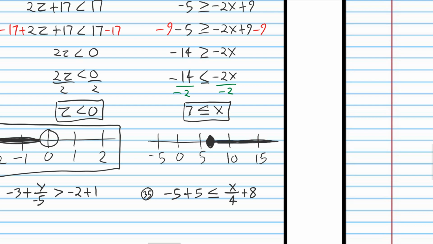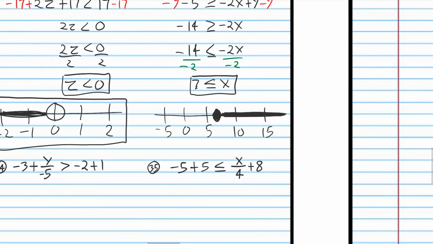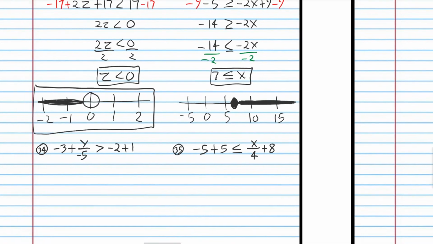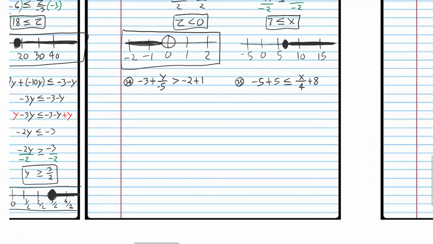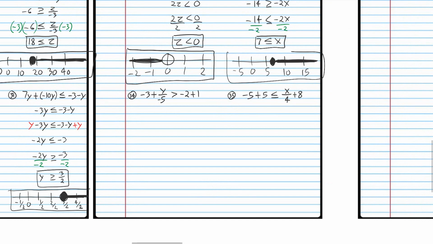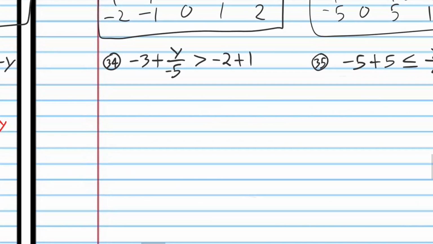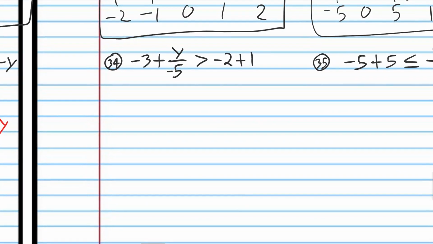So over here. Now if you're having trouble figuring out if the shaded part is over here or over here, don't worry, that's normal to make mistakes with that. You'll get it over time as we do more and more of these problems. Alright, so if you got those solutions, good job. Try number 34, and when you come back, we'll do it together.